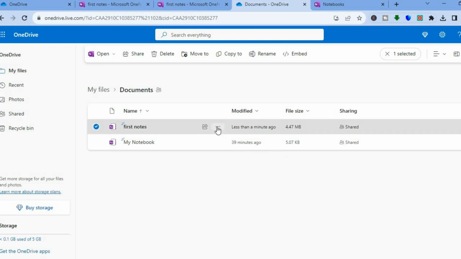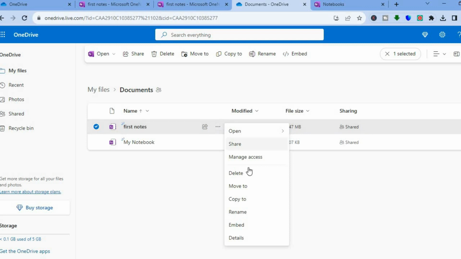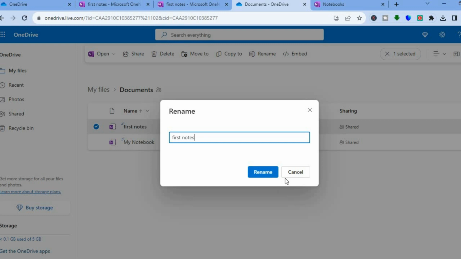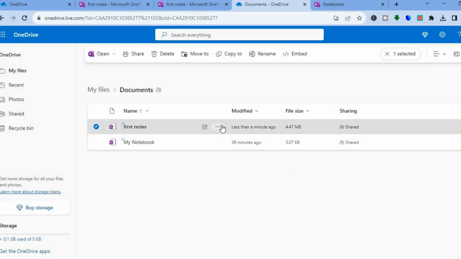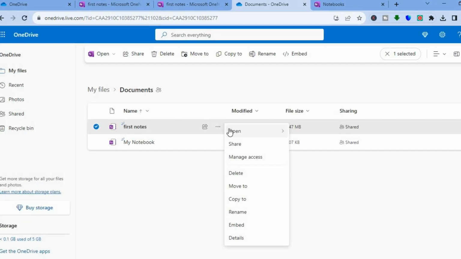Another thing that you could also do by tapping on the three dots right here, from here you can also rename the note if you want. So I could tap on rename, and I could change the name, as you can see right there. And if you would like to delete it, you can also delete it. And if you would like to move it to another section, you can do it right there. So there are numerous editing options that you have access to by simply tapping on the three dots once you go into OneDrive. And that's basically it.